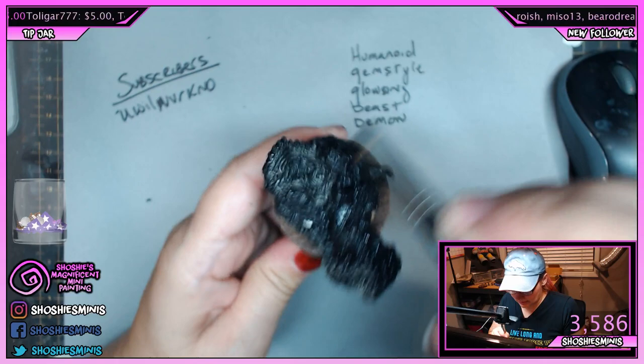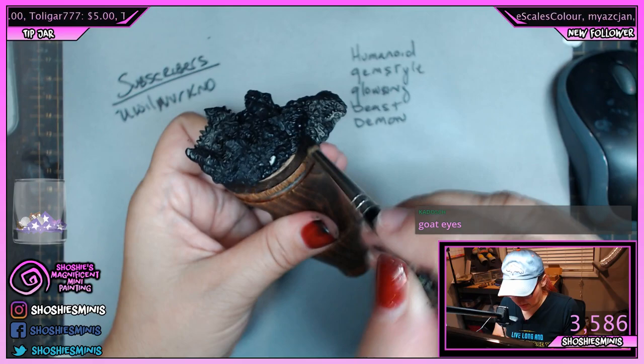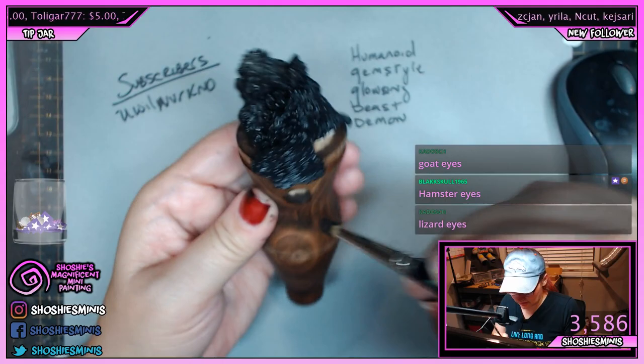The reason why you want to use kind of a junky brush on something like this is because this will really tear up a nice brush. It's just so textured. You want something that's going to get into the crevices, and an old brush or just this sort of brush is perfect for that.